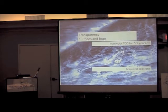Transparency. This is one where we, all joking aside, right, yesterday, what did I say? Please tweet about us, good news and bad. I mean, please talk about it. And we would call it uncomfortable transparency internally. It's one of our core values, but we really try to be open in our communications with the market and, for that matter, with each other.